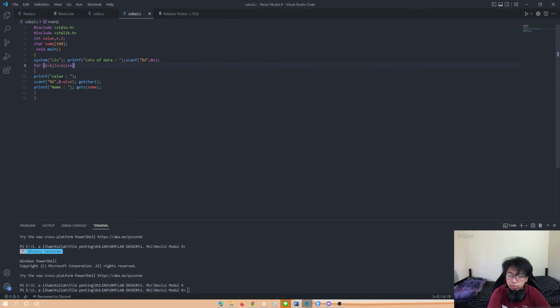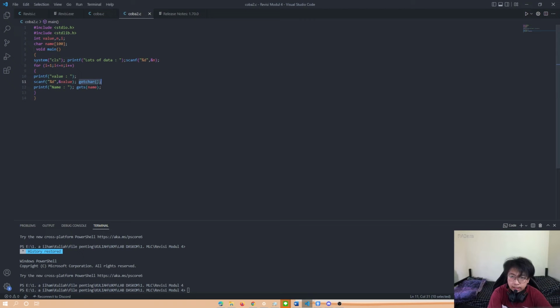Every time this program loops, it will display these 3 lines. The 10th line is printf value, used to display value, and the 11th line is scanf value, to input data to variable value. And in the 11th line you can see the getchar.